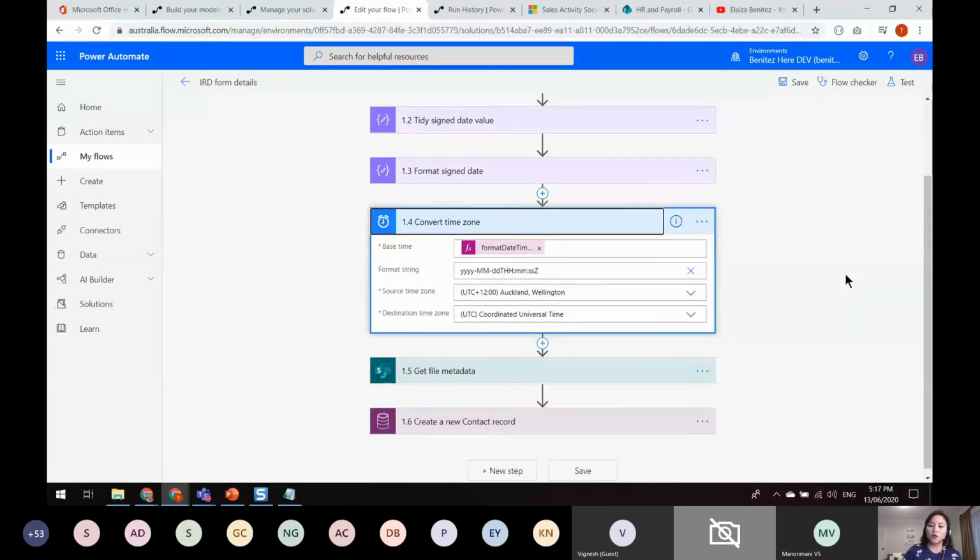So the reason why I'm doing this is because when we use the Common Data Service, it's pretty smart where it will show the end user the UTC time in their time zone. And in their time zone, it's going to be based on that same format, but just in their time zone, if that makes sense.